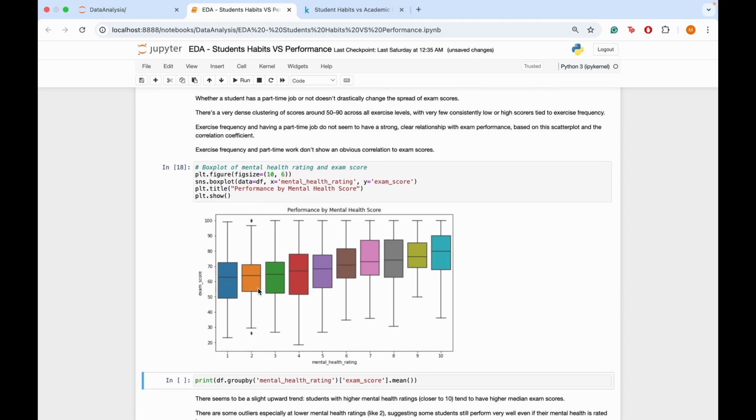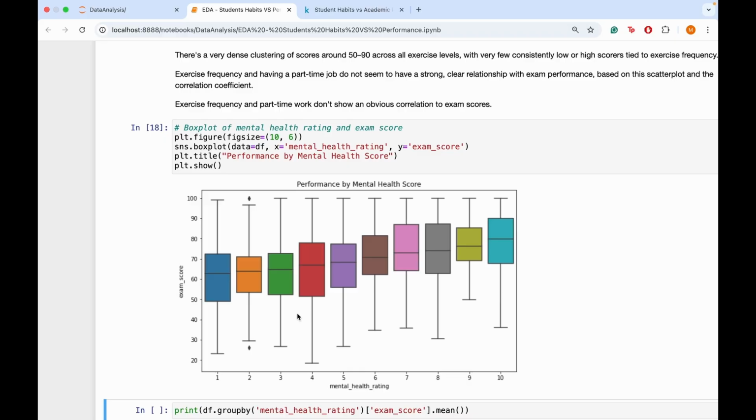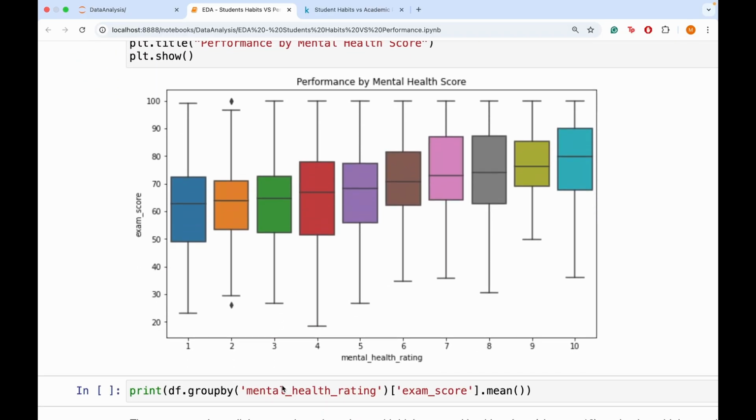So there are 10 different ratings that you could get on your mental health, between 1 to 10, and this graph is called a side-by-side box plot. So you'll notice that you have this line over here. That is the top of the range, the maximum value, and this line here is the minimum, the bottom of the range. The line in the middle of the boxes is the median.